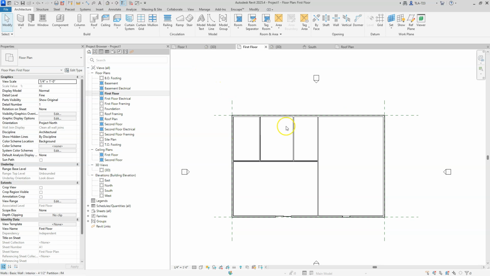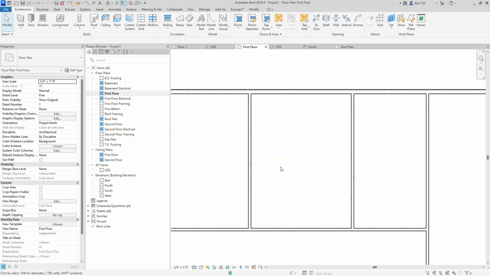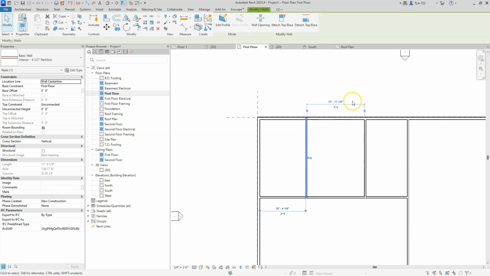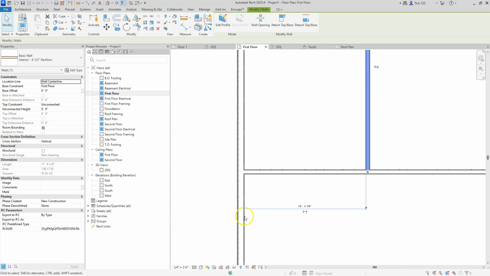Okay, so this is what I did. And really all I'm trying to do is demonstrate how we're going to use the temporary dimensions. The temporary dimensions are going to be an important tool to use to get the walls where you need them, obviously, right? But the thing that may not be quite so obvious is how to move a wall once it's in position. It's fairly common to just put a wall in place and then move it into position to the specific distance using the technique that we just talked about, using the temporary dimensions.